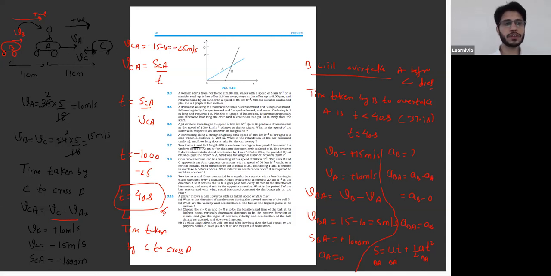So what we do, we first calculated the time taken by C to cross A, and that comes out to be around 40 seconds. Now B has to overtake A before C, so obviously B will take some time which is less than 40 seconds. Less than 40 seconds could be 39.999, so I just approximate it to be 40. Then I put my observer on A, calculated everything with respect to A, and just substituted this in this equation. Is it clear now, Sania? Yes, sir.